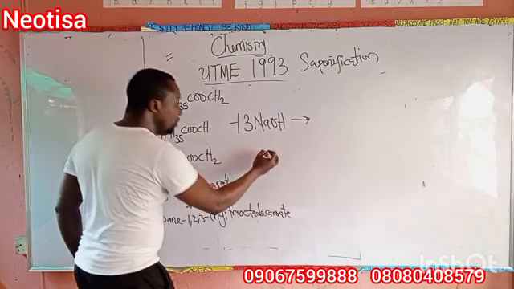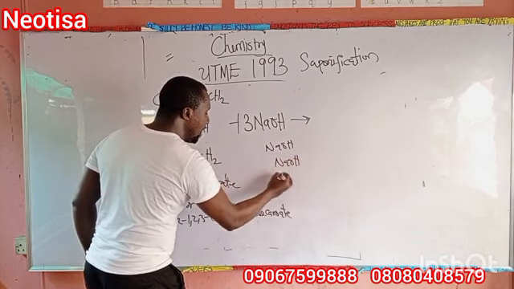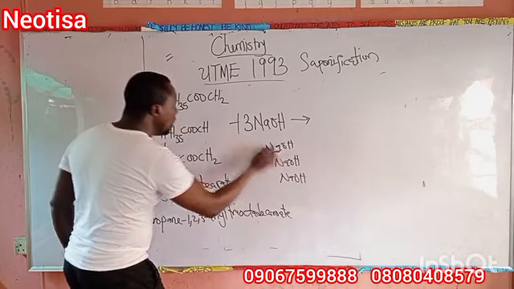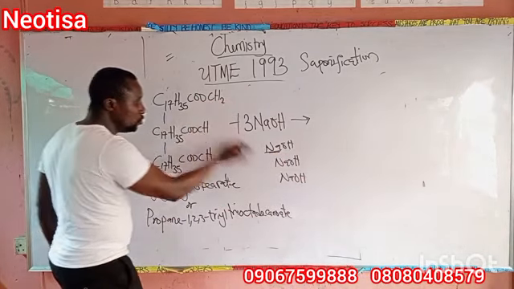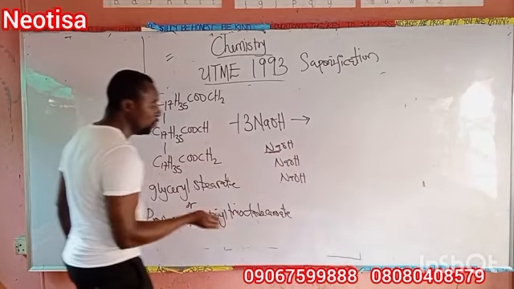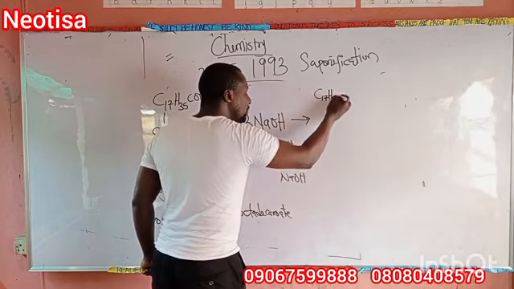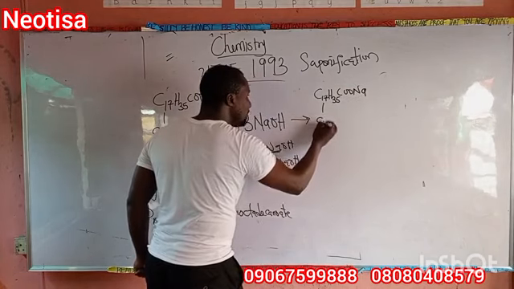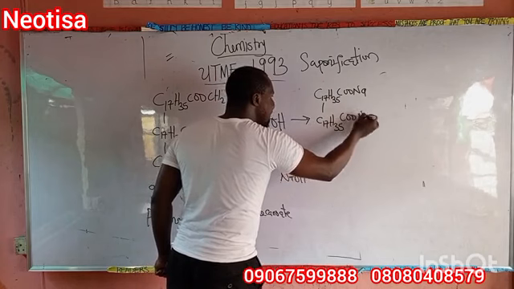Then when this compound, which is the fat and oil, reacts with 3 moles of sodium hydroxide, what will be formed? You have 3 moles of sodium hydroxide. This sodium will displace, will replace CH2. This one will replace CH. This one will replace CH2. What are we going to have? We have C17H35COONa.